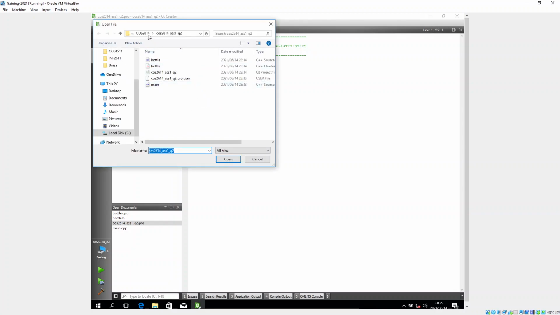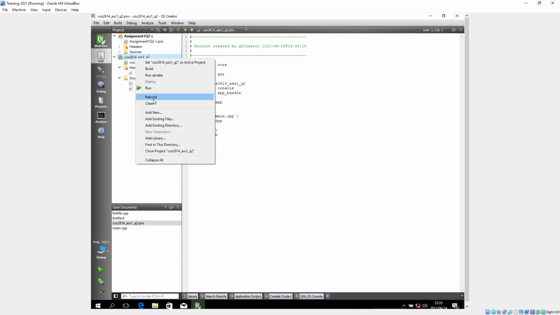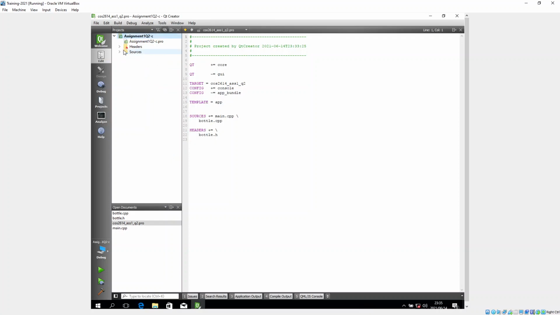project created. So I've created it over here with C. So I'm going to just choose this, open. Okay, I'm going to close this one so that we don't get confused. I'm going to say right click. Okay, I don't see that. Yeah, there. Close project. Okay, and now under this project I've got my Qt pro, which I created. Okay, I've got my header and I've got my 2 CPP.